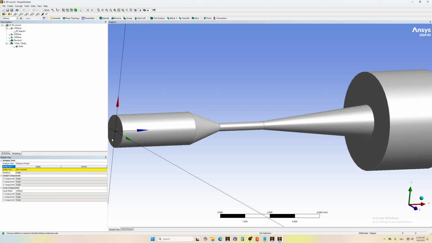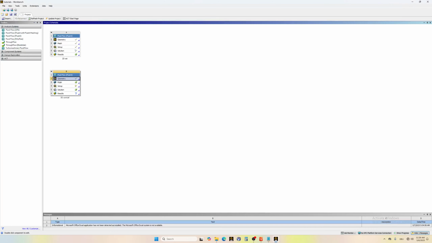We will choose this edge and this edge, and the distance is 17.196, like before when you checked in the axisymmetric case. Write this down because this will be necessary when you take line outs above the outlet. All right, so we finished this one. We can close it. Everything is okay. We have the check mark.